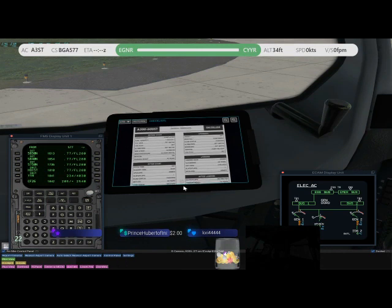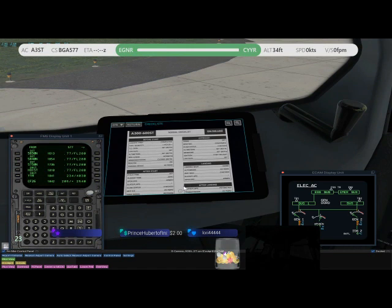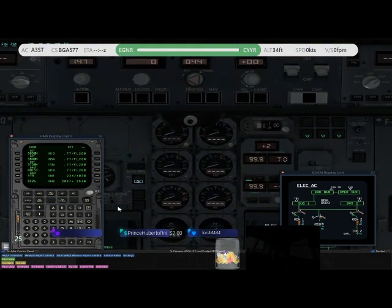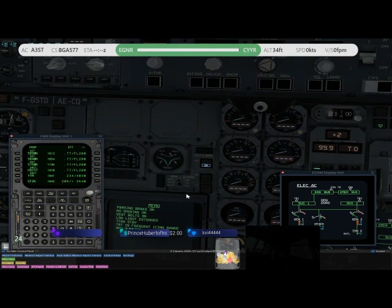Altimeter. Braking action, normal and on, anti-skid, windows and doors, both closed, beacon on, parking brake is required. So let's look at the brake anti-skid. So it's right there. There's a switch right there. So brake anti-skid is normal. And we've already selected auto brakes to max for takeoff.